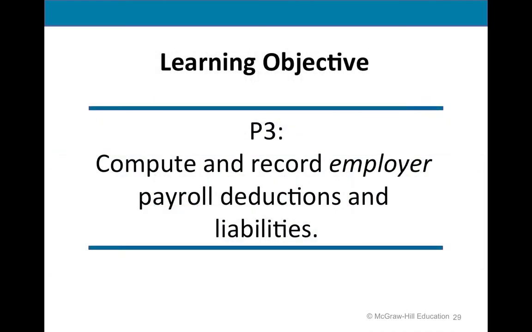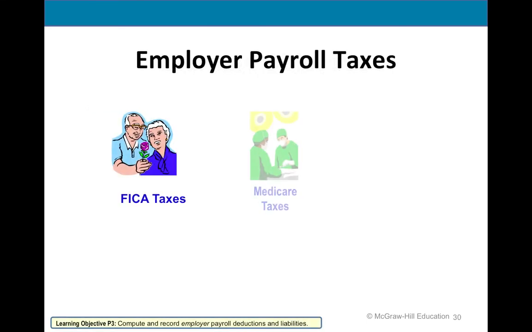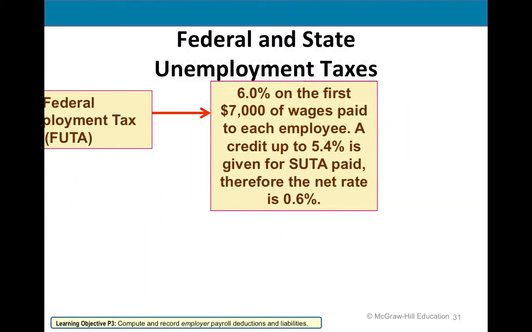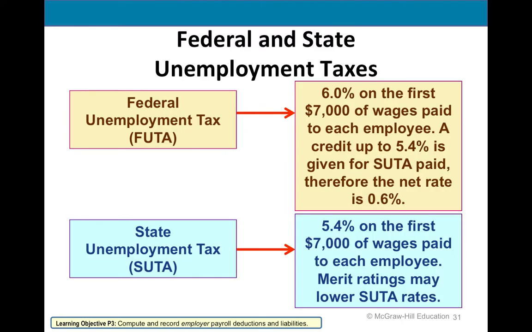Okay, let's see how I'm going to record that. Again, go back to it. We talked about employee pay. Remember, the employer has to match 100% of the amount the employee pays to FICA, for Social Security and Medicare taxes. And they have to pay federal unemployment taxes and state unemployment taxes on each employee, FUTA and SUTA, they call it. So on top of paying your employees, they have to match all the amount the employee pays into FICA, and then on top of it, they have to pay federal and state unemployment taxes.